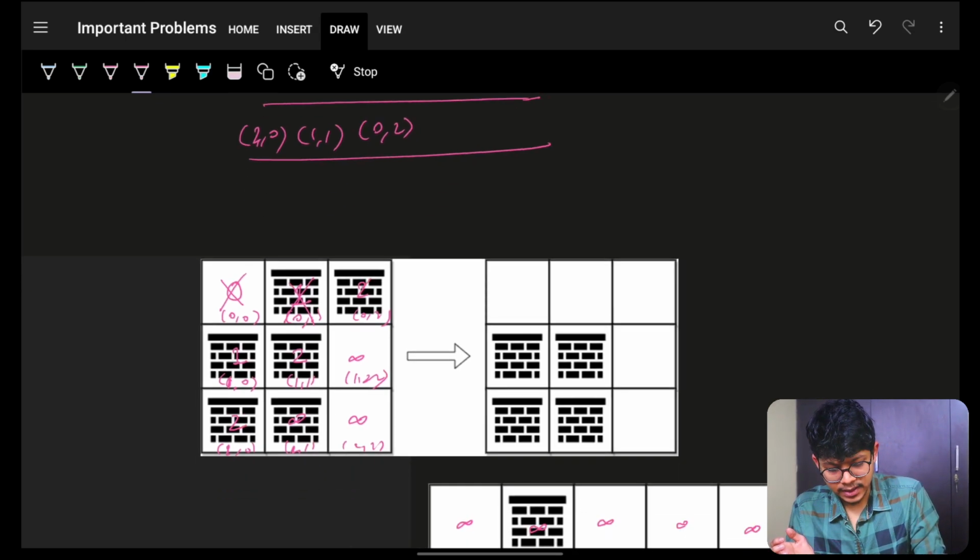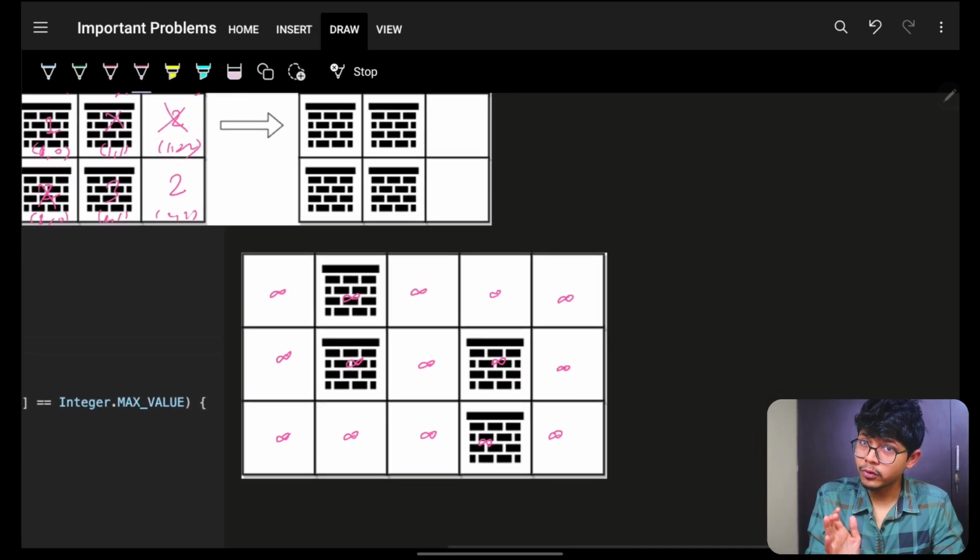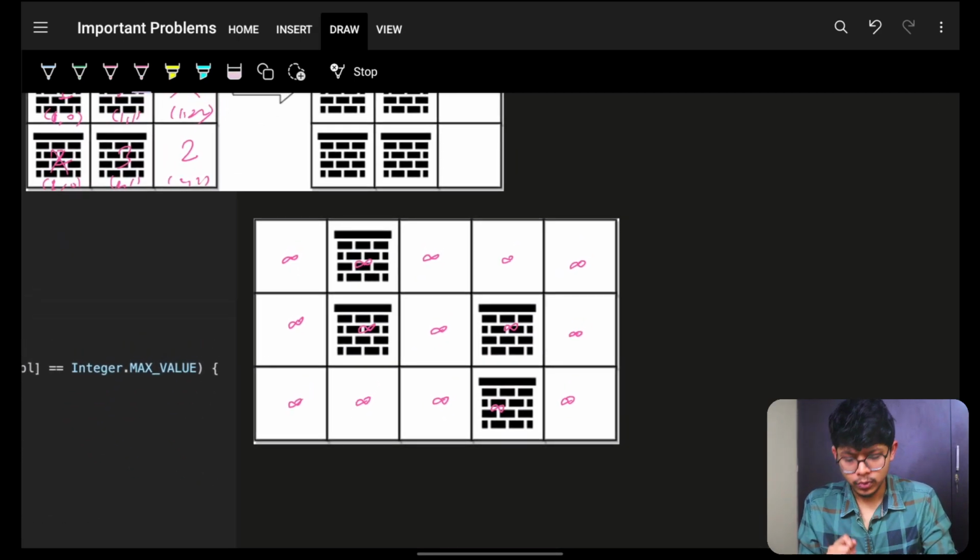For example, next time you remove this, you will put 3 here, you remove this, you will put 3 here, you remove this, you will not put anything here. Sorry, this is 2. And then next time you remove this, you will actually put 2 here too. This worked. Simple BFS worked. But again, simple DP would also work here.